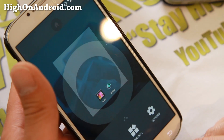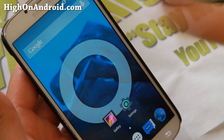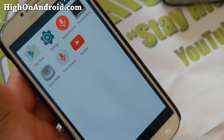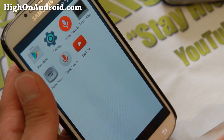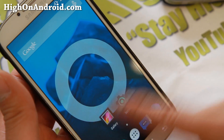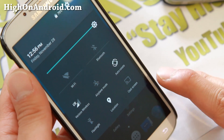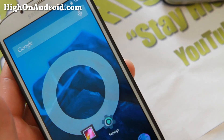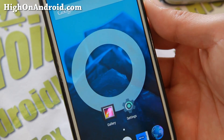Definitely check it out. This one is usable as a daily driver if you don't need the camera or NFC. I know some of you don't use NFC or camera much. Just check it out for this week's ROM of the Week — it is super smooth and I think you guys are going to love it. Make a backup ROM, and that way you can go back if you don't like it. That's what the whole backup and restore ROM thing is for.